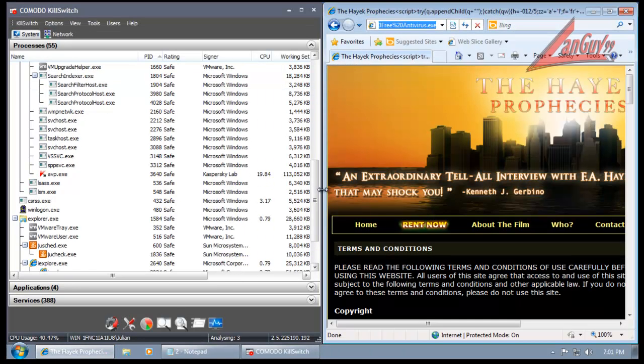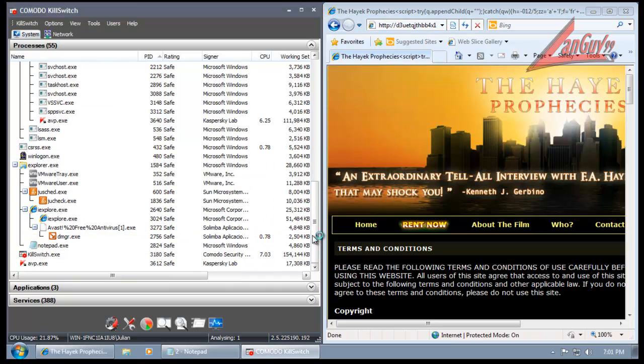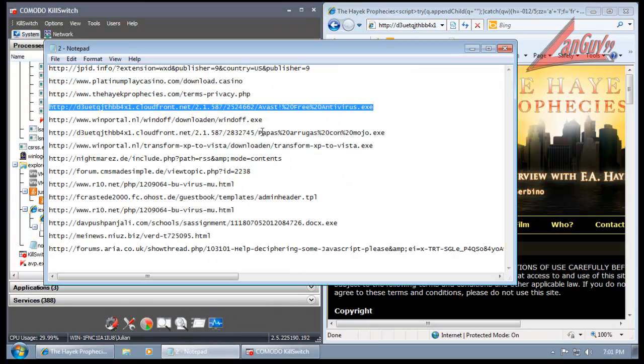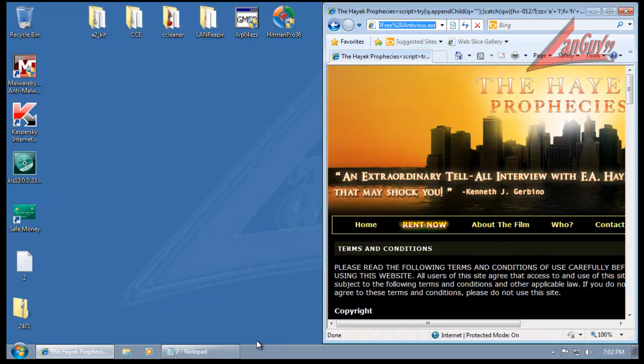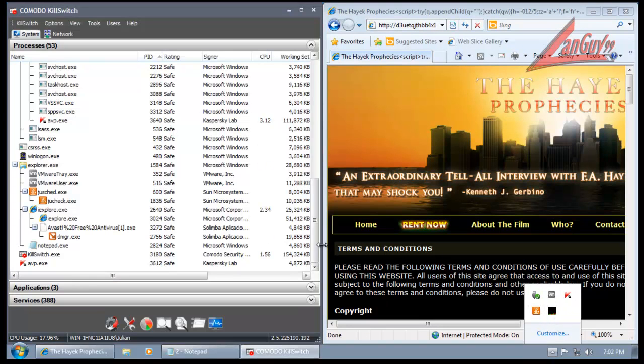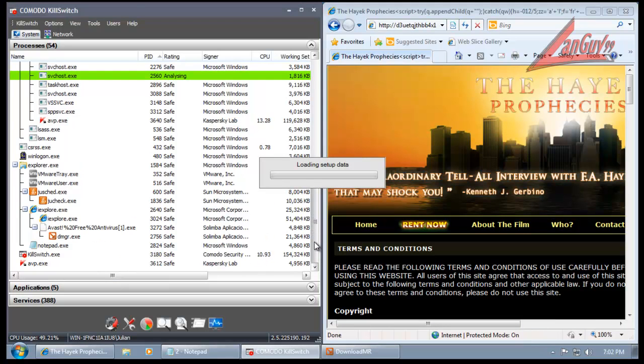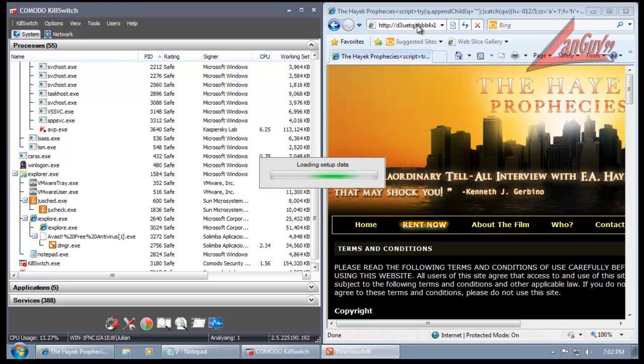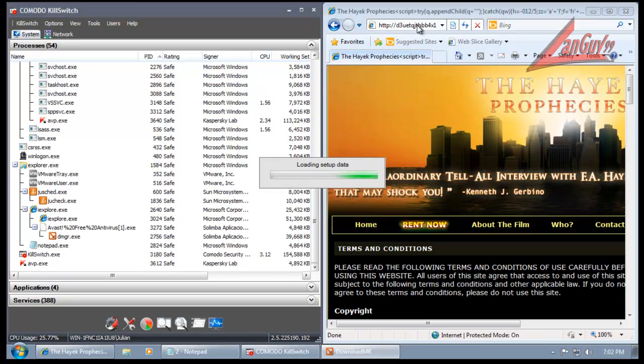This is, I think, adware. I think it's got some kind of weird adware attached to it, if I remember right. Some of these are really, really new, so I'm not 100% sure what they are. That one looks like it didn't do anything, though. It looks like it's doing something. We'll move on to the next one.